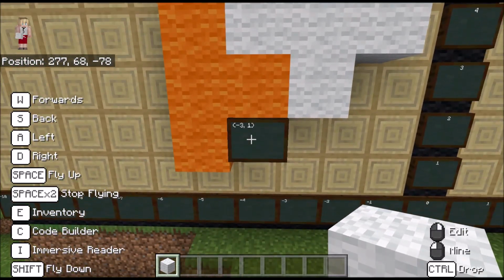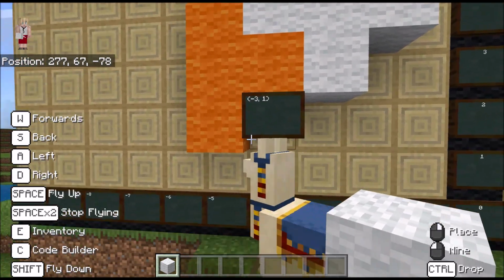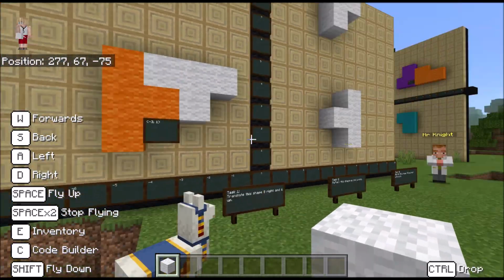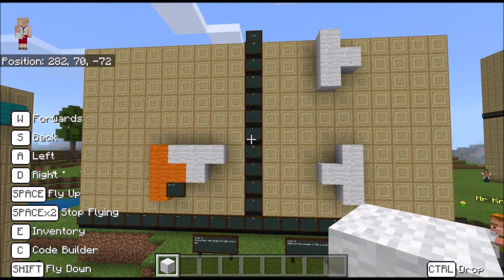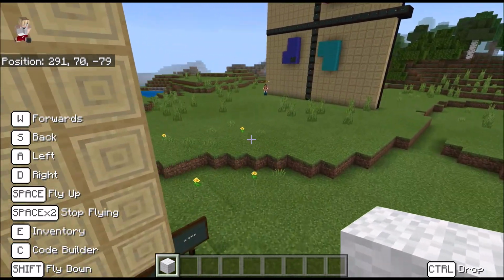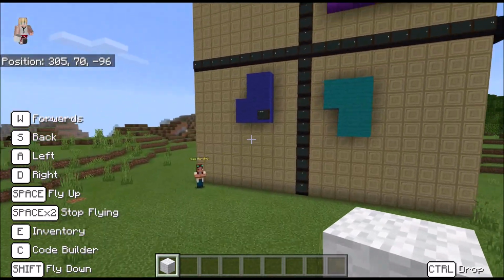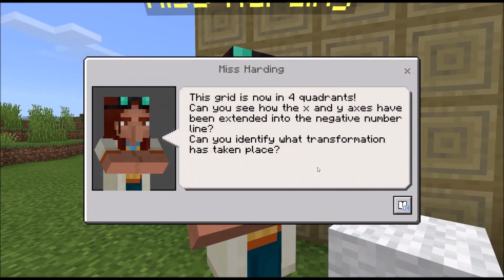And if you can see the coordinates here, we've got -3, 1. I'm not going to make a fuss about that because today's lesson is transformations, not coordinates, but just so that you get an idea. Thank you, Mr. Knight. Now, let's go on to the hardest bit. It's not really that hard because we're not going to talk that much about the coordinates. But let's see what Miss Harding's got to say for herself.